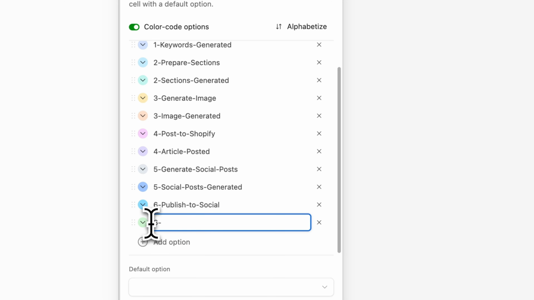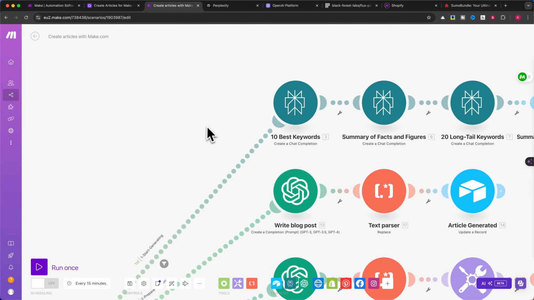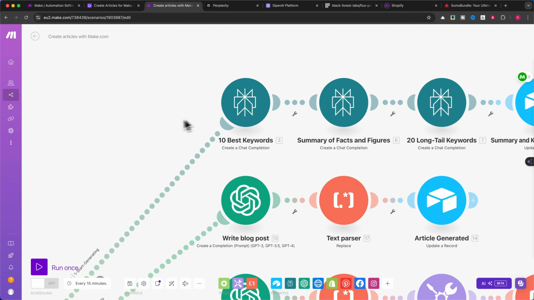Add a new router module and ensure it's connected to the Airtable module. Create 6 routes. On the first route, add a Perplexity.ai module. I'm using Perplexity because it's excellent for generating up-to-date keywords and factual information when connected to the internet. Note that you'll need to fund your Perplexity account. For reference, I added $3, and this large automation has only cost me a few cents so far. You can generate your API key for Perplexity only after you add some credits.